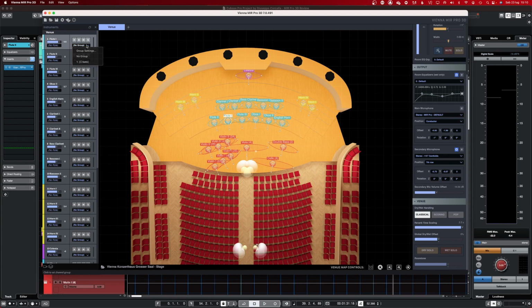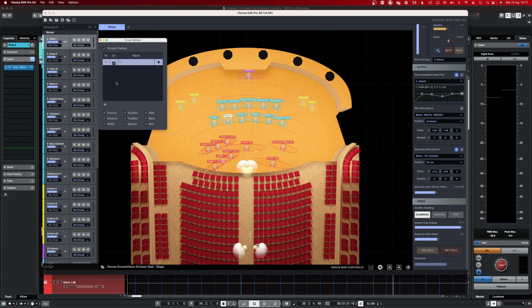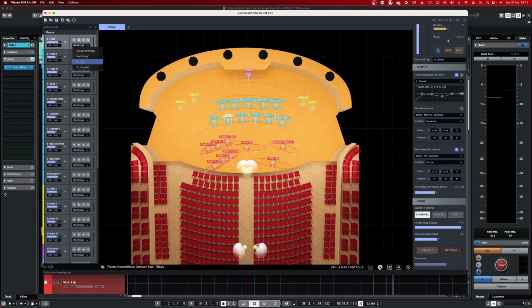Let's say if you want all the percussion to act the same way, you can just click on here, go to group settings, and then add a new group, and also decide which parameters the group will control, and then you just assign the instrument to that group.